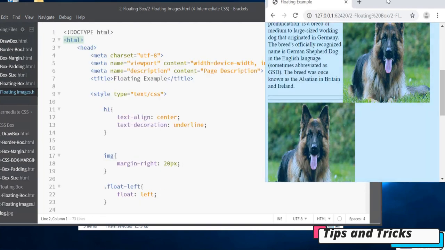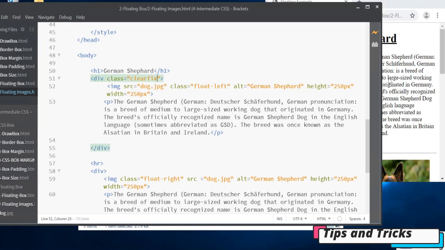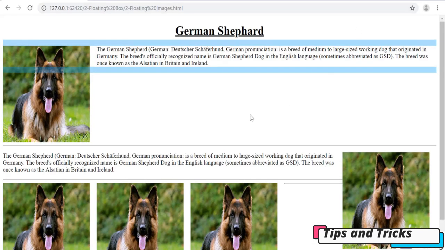Okay, so this is how our output looks. After you apply this, you'll see what will happen. So we're going to apply class equal to clear fix. Okay, so you see the image has been brought down because the floating of the boxes breaks from that box.